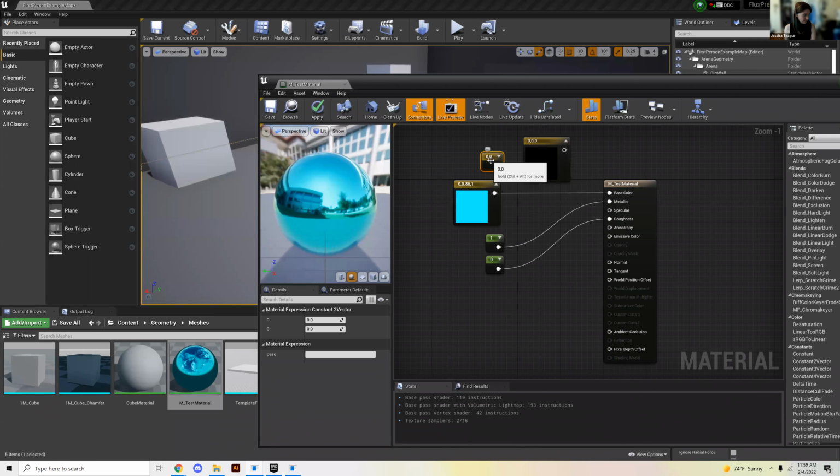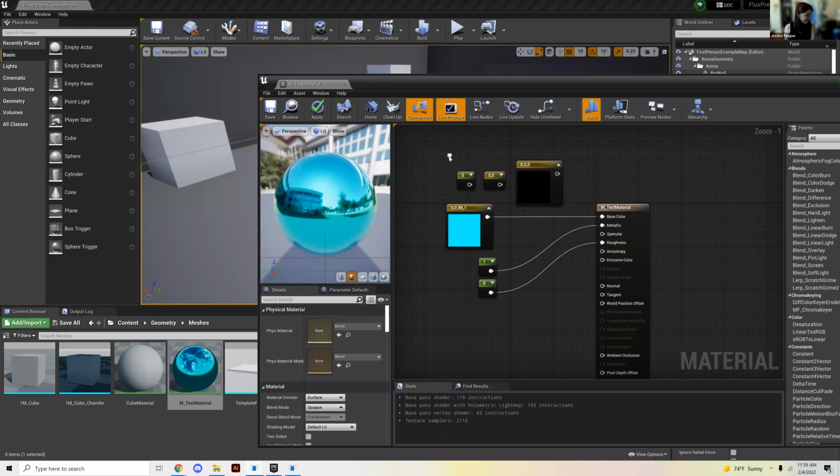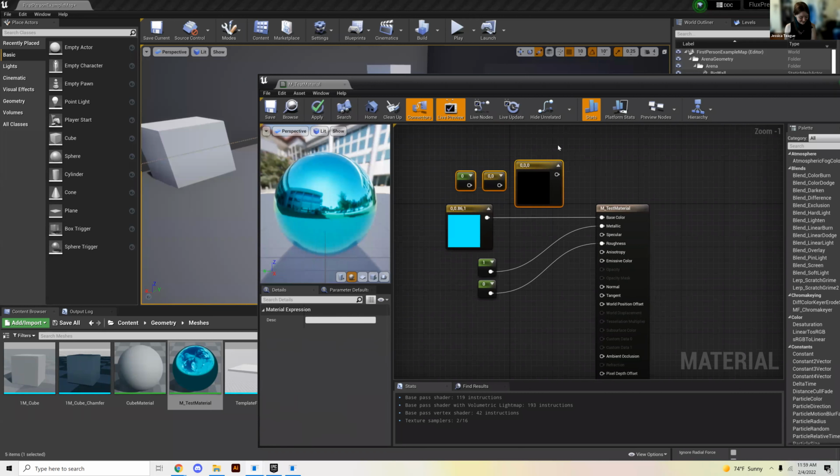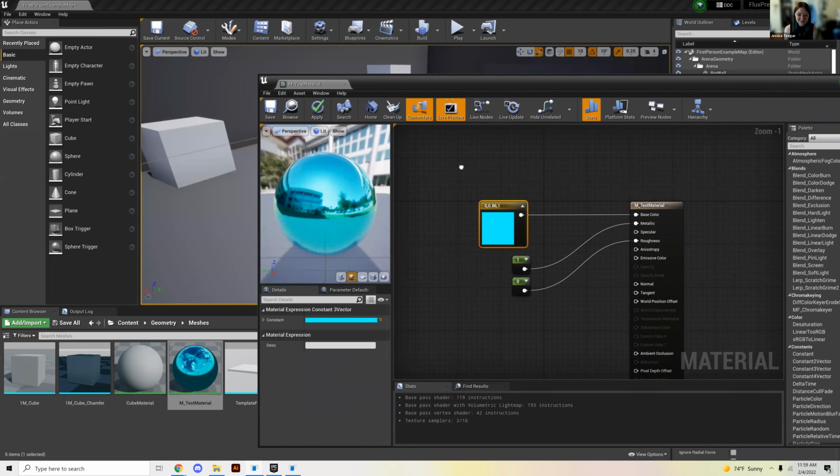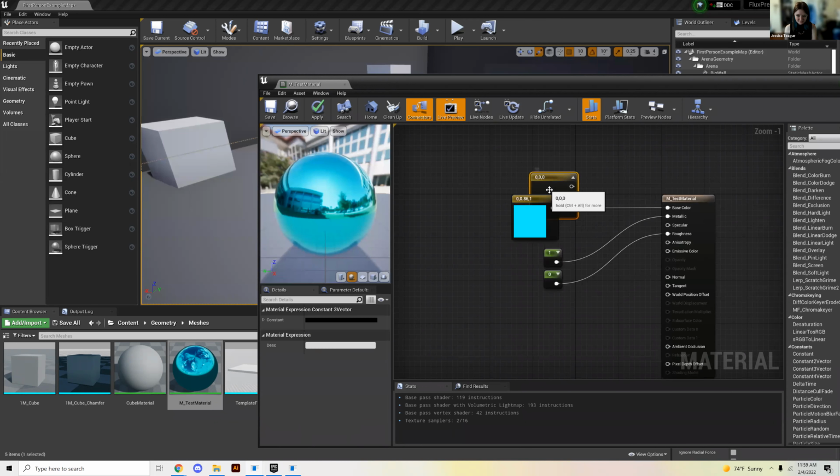You can press 2 and you'll get a 2 vector, which are really good for direction. And then you get a 1, which is a 1 vector, which are really good for things like metallic and roughness. I apologize for not doing that before. But yeah, so if you want this one, you would press 3. When I have these two, you press 1.